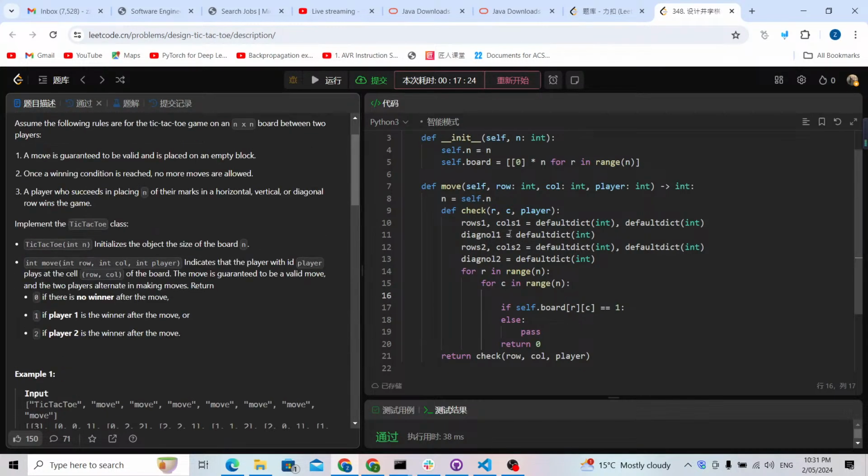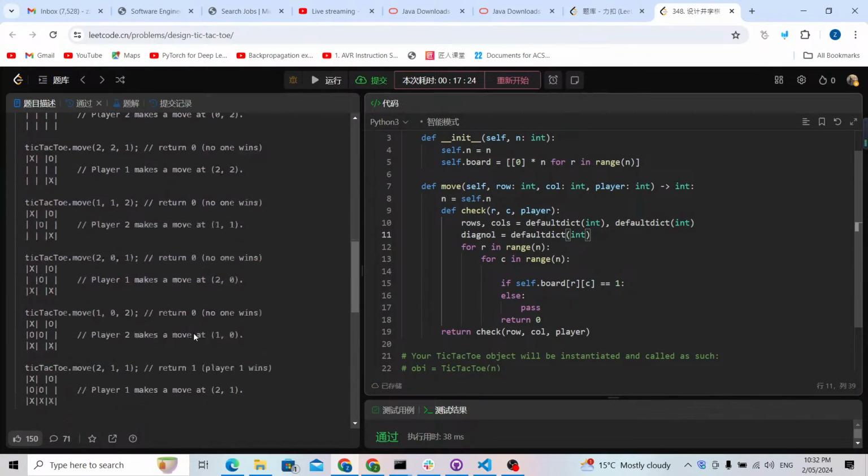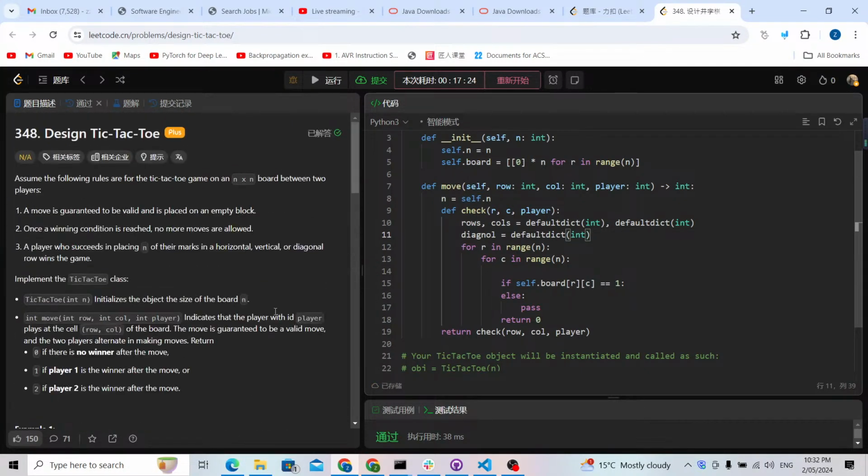For this method I don't need to do that. I just need to define a row and column and a diagonal, and I don't need to make it separately. Sometimes if you want to do O(n²) time complexity, you have to write it more complicated. The row, column and diagonal, I don't know which one it is, but it is always dependent on the player.